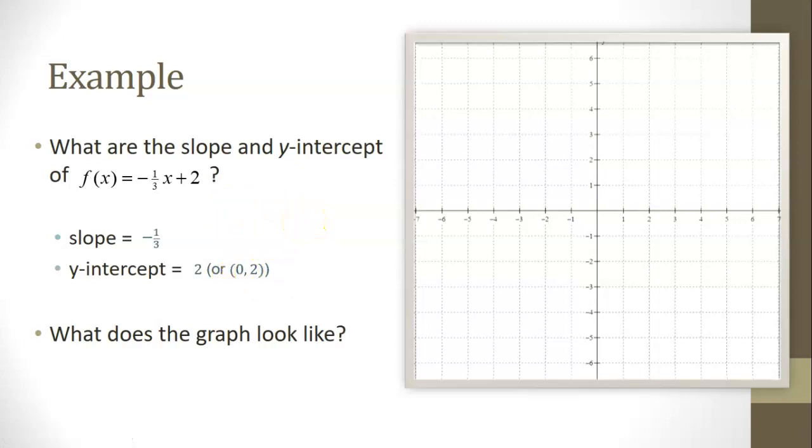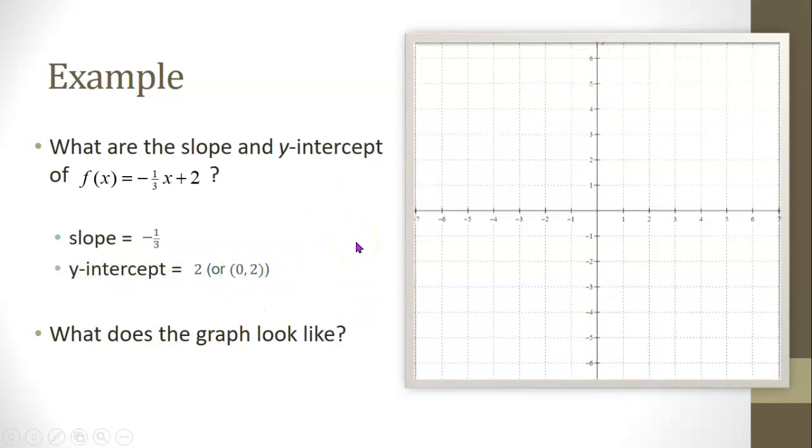When I ask you what's the y-intercept, you can either just give me the number, so that'll be the y-coordinate, or you can give me the x and y coordinates both of the point on the y-axis. So the x-coordinate is always going to be 0 for a point on the y-axis, which is why we really only care about the y-coordinate that goes with 0.